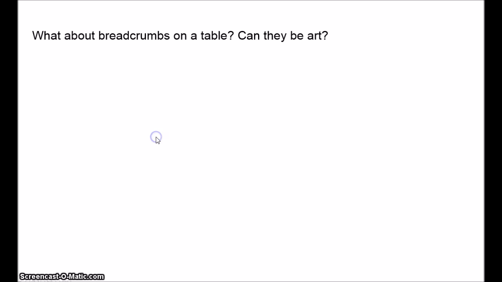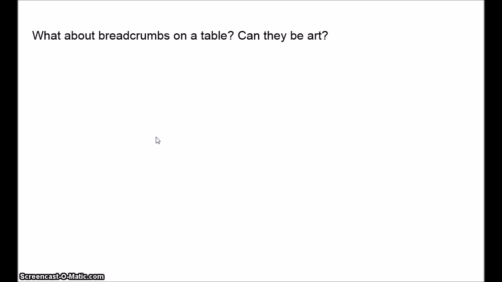painter Willem de Kooning. Cage and de Kooning were at a restaurant debating the nature of art, and de Kooning felt that Cage's attitude to art was too liberal. Cage was happy to consider almost anything to be art, but de Kooning felt that we need strict standards. So de Kooning made his fingers into a square shape and held them over some breadcrumbs on the table, and said, "Look, just because you put a frame around some breadcrumbs, that doesn't make them art." Well, Cage disagreed. He felt that even a few breadcrumbs on a restaurant table can be art.